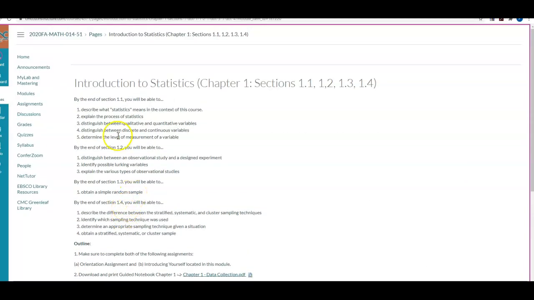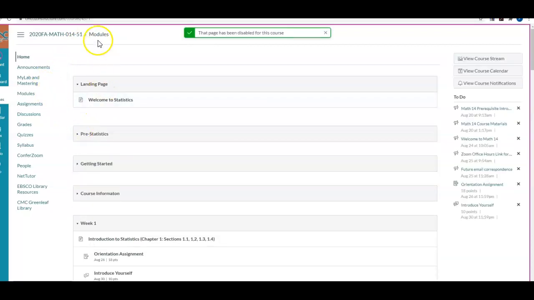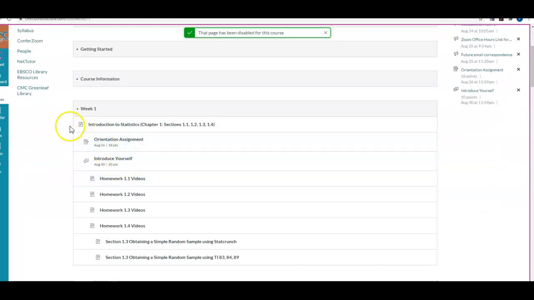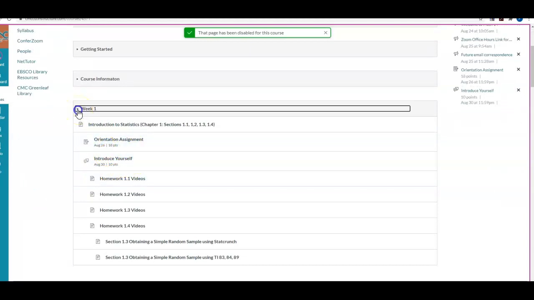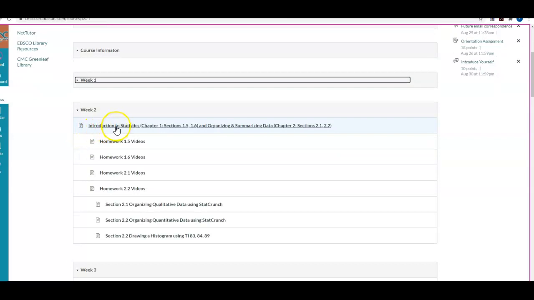Okay, so again, if you want to go back and look at the modules, then you can. If you go back to the section where it says pages at the top, it'll take you back to the module. So that would be week 1. Okay, and then week 2, you have another outline. And then there's some homework videos that I posted in there that you also want to take a look at. These are homework videos that are similar to the ones you're going to be experiencing. So if you need a little bit more help and I'm not available, or if it's after office hours, then you have another place to check out some help.